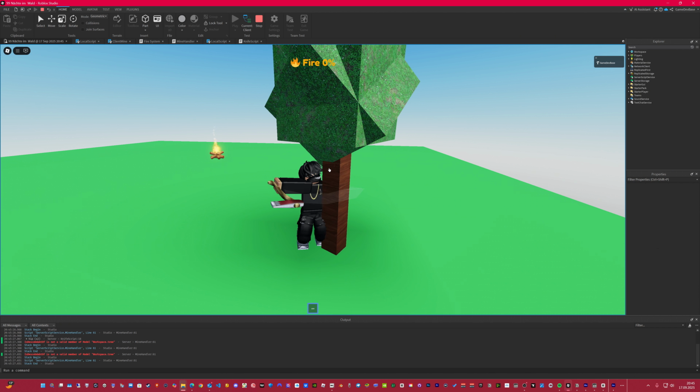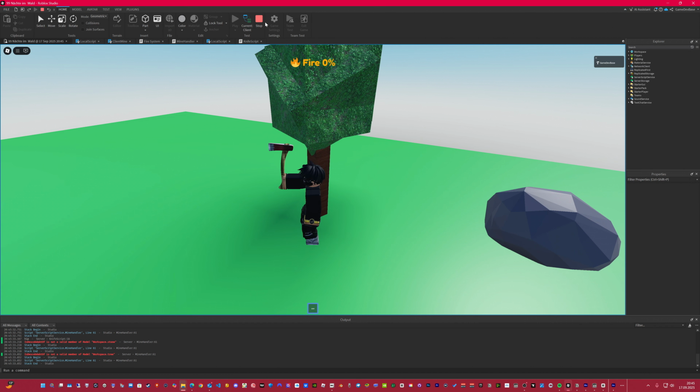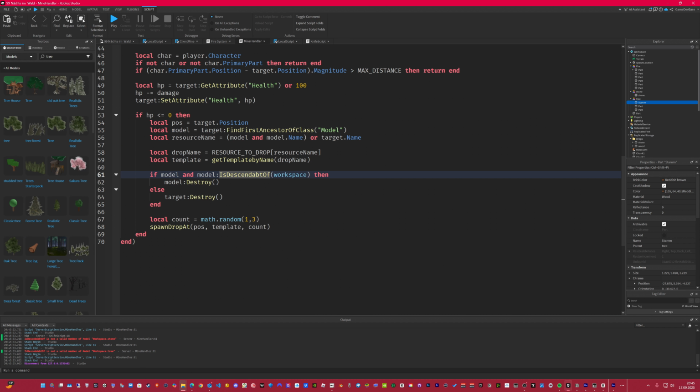Remove the destroyed resource: the whole model if available, otherwise the part. Local count = math.random(1, 3). SpawnDropAt(pos, template, count). Spawn 1 to 3 drops around the stored position. End. End of the handler.